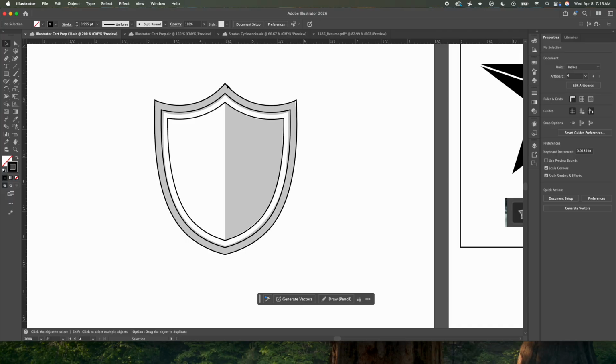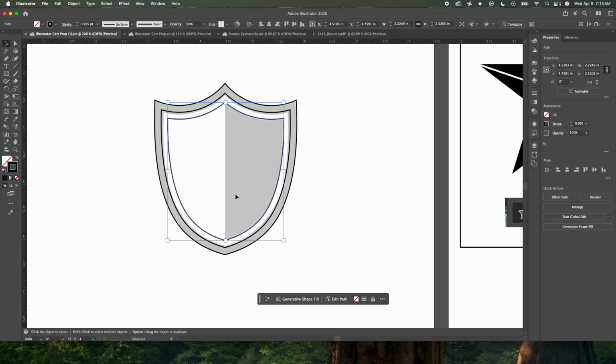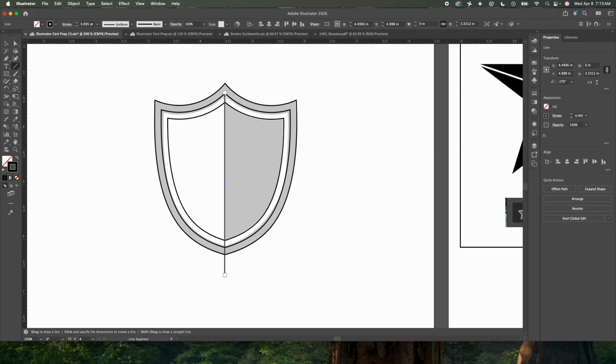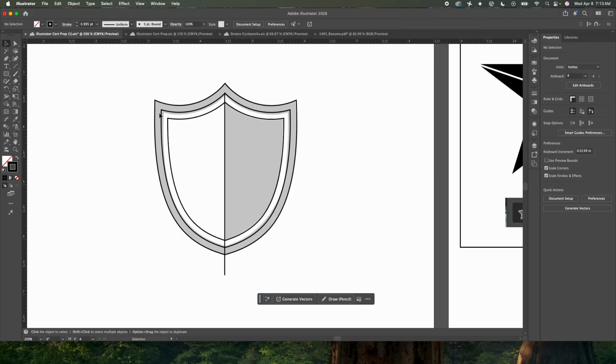Last step before we color all this in is we need to cut this innermost shape in half. I'm using the line segment tool to do that. I hover outside of that shape and click and drag down. If I hold Shift, it constrains to 45 degrees, so I know that line is perfectly straight.